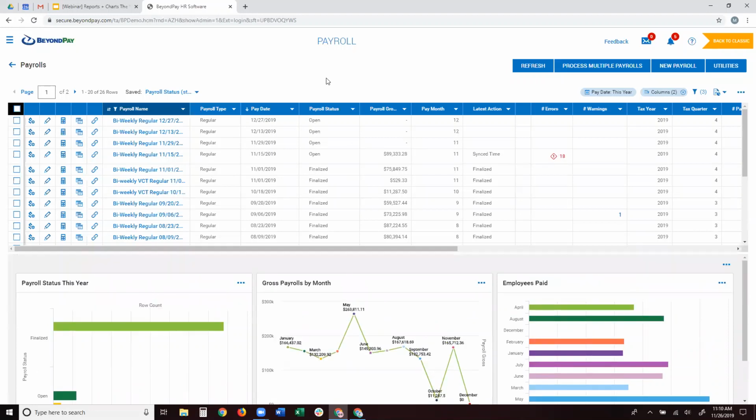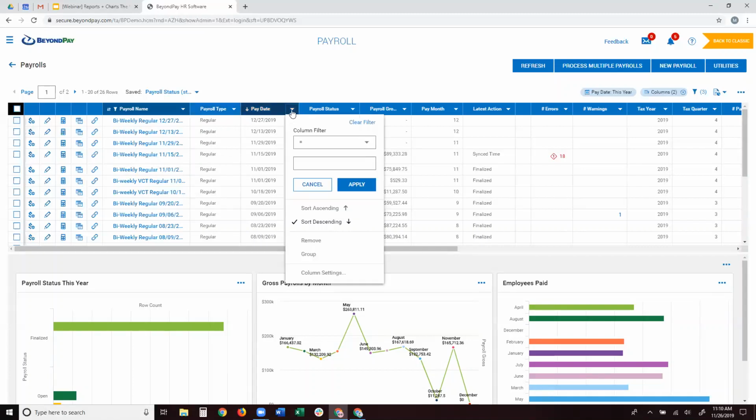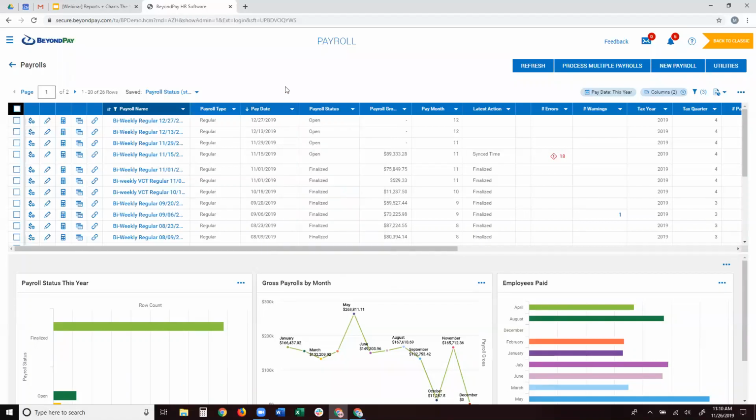And then something to note here with these reports, very similar to what you're used to already. Instead of coming up here and filtering, you can filter right here at the column. So you can sort by clicking those arrows. So you can sort ascending or descending. Or if you want to get further into it, you can click this little drop down arrow. Here's your filter, here's your sorting, and here's your grouping. So much the same as it was before, we just put it in the columns themselves.